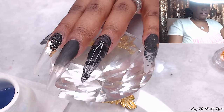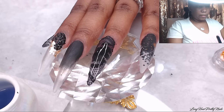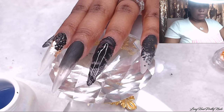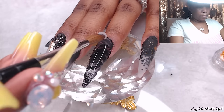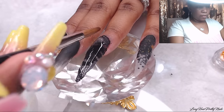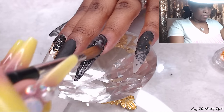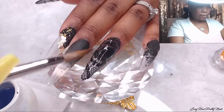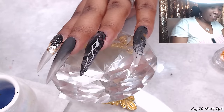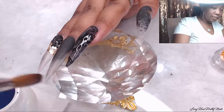Yeah, I'm having to work hard with this one because I want to make sure the acrylic is really getting through the lace. I'm glad I only did one nail of this. I'm really having to go in small increments.